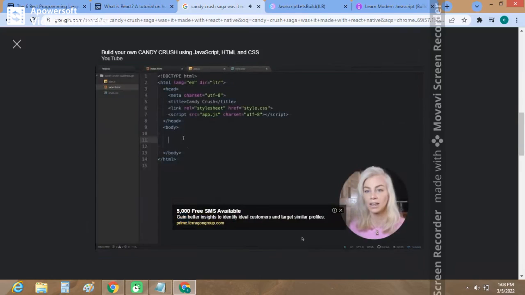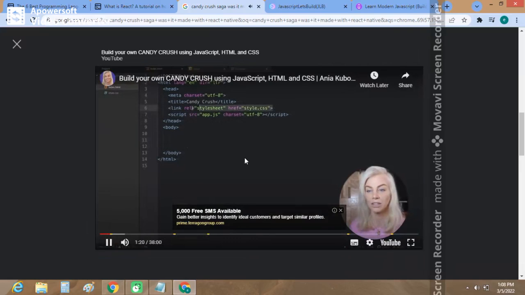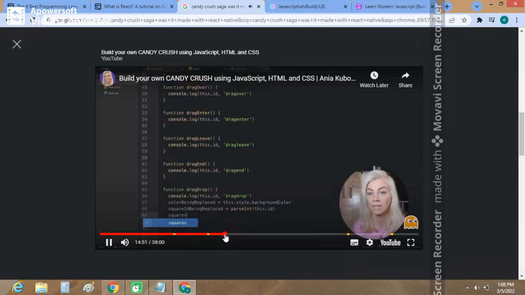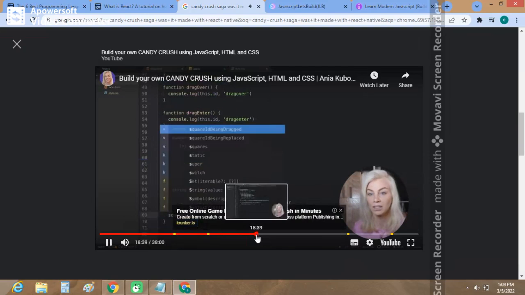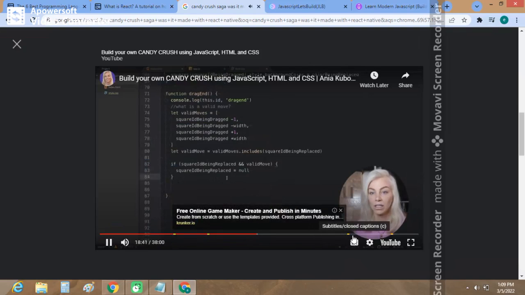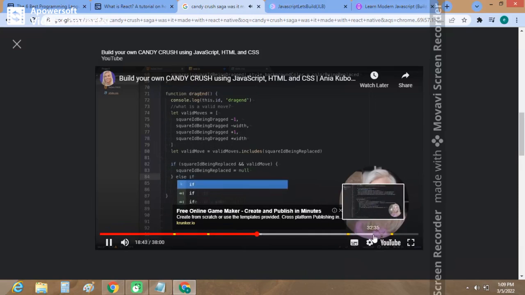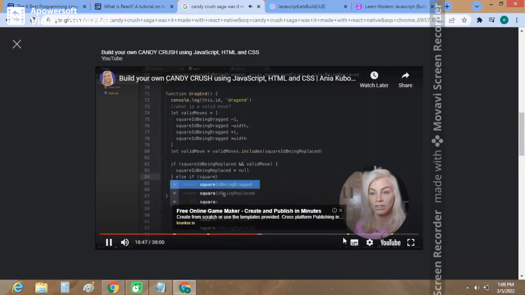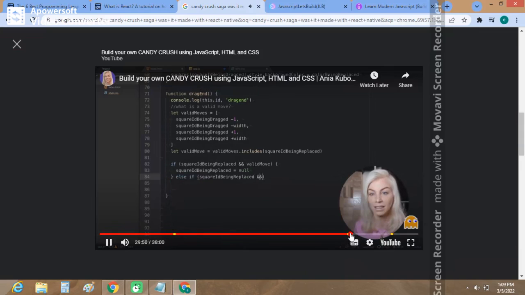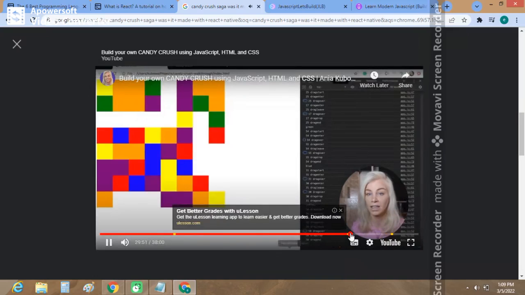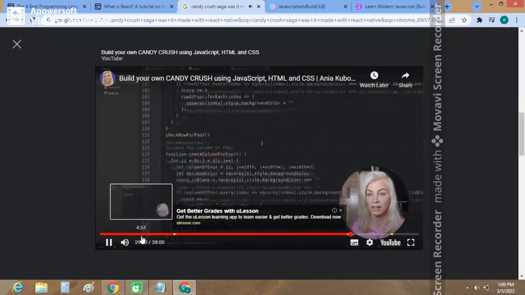Okay, so as always, let's make sure our JavaScript file and style sheet are linked up properly using the script tag and link tag respectively. Okay, now passing through the ID of ready for a fresh start. If, however, there is a square that the dragged square can be dropped in, but it's not a valid move, indicated by this bang here, let's now instead focus on how to get the candies to move.